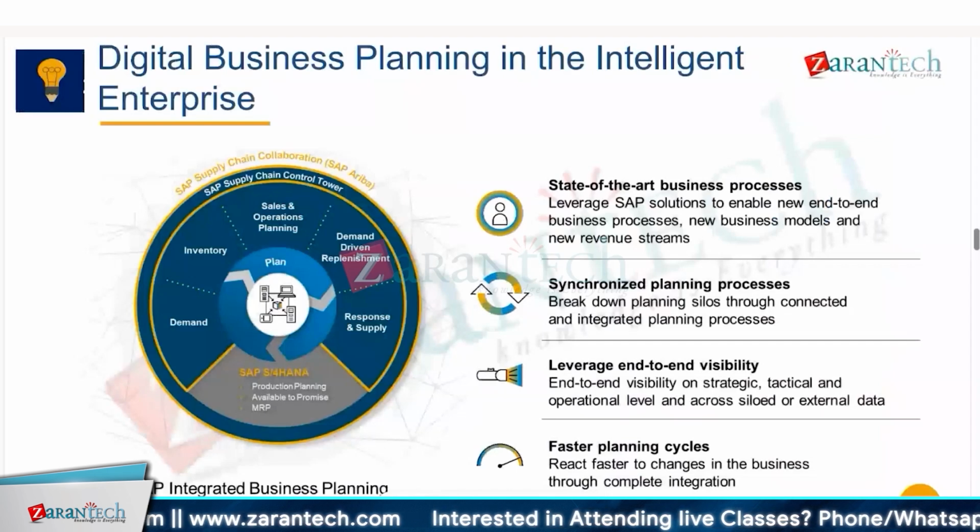It needs to have a lot of end-to-end visibility at various levels, at the operational level, strategic level, as well as practical level, so that the data, information, and the reports are passed on to the next level. The planning cycles should be quick enough. For example, if we finalize the plan only once a month, that can be treated as a forecast. And at a very high level, everybody in the organization understands that a forecast can never be accurate. So the only thing that is in our hands is to respond quicker to the changes in the demand.